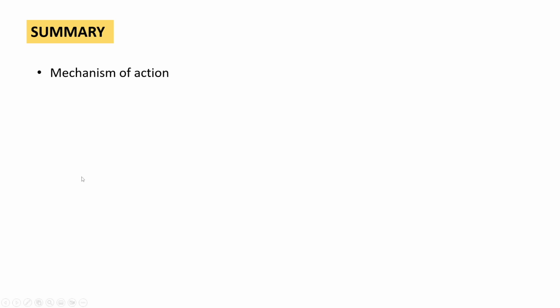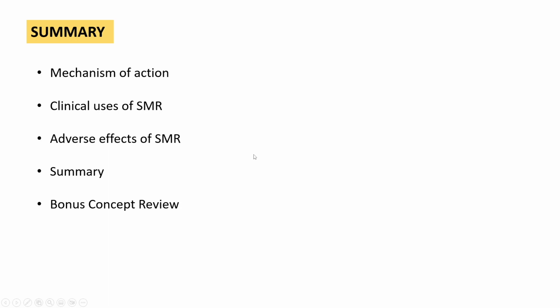Coming to the summary, we talked about the mechanism of action, which has phase 1 as well as phase 2 block. Phase 1 is due to the persistent depolarization and phase 2 is due to the desensitization or the downregulation of the receptors. The clinical use is mainly for endotracheal intubation. Adverse effects will be hyperkalemia, malignant hyperthermia, muscle soreness, etc. And this was the summary.